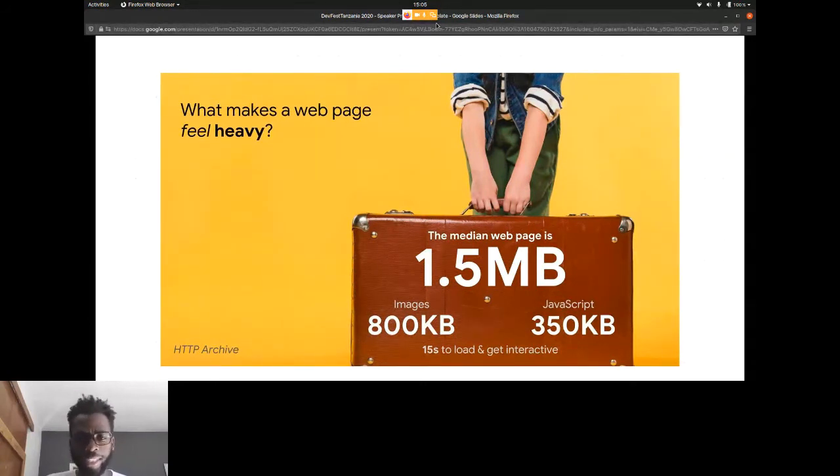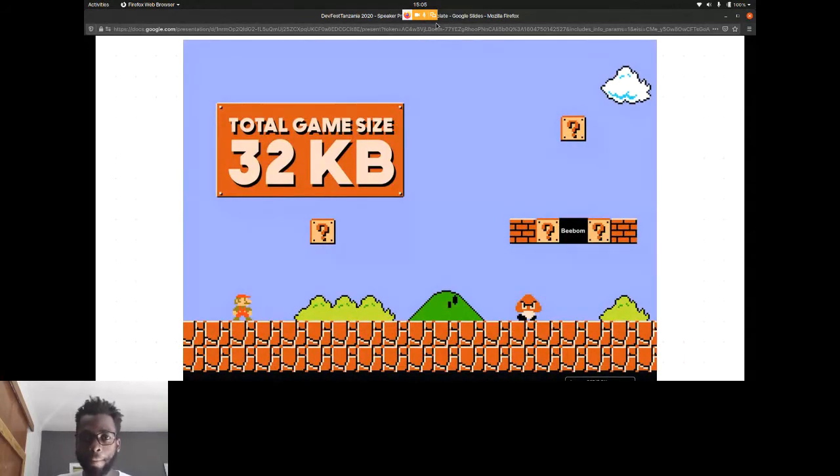This is actually pretty interesting, because the total size of Super Mario, I don't know if any of you has played Super Mario ever, but this was one game that was quite a hit, was 32 kilobytes.